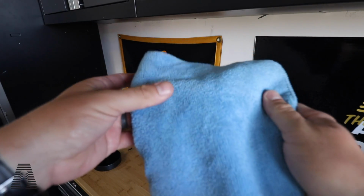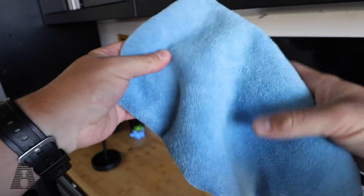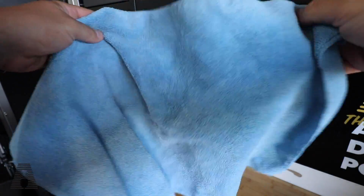It's kind of hard to show in this video. It began to harden in the towel, and then after about a day and a half, that towel was virtually useless and could not be washed out. Again, another difference from the Adams and the Masterson's. Very, very interesting that it hardened in the towel.